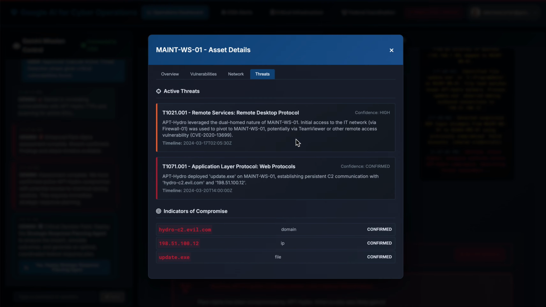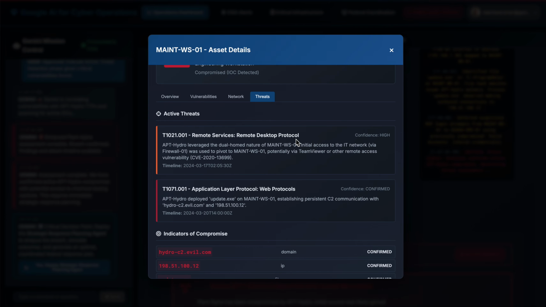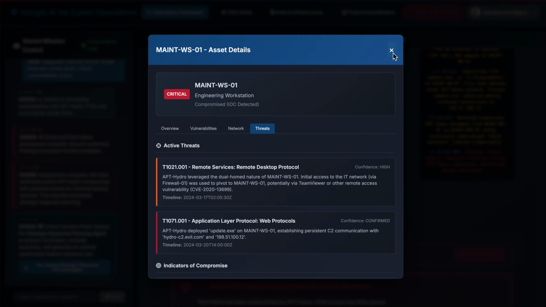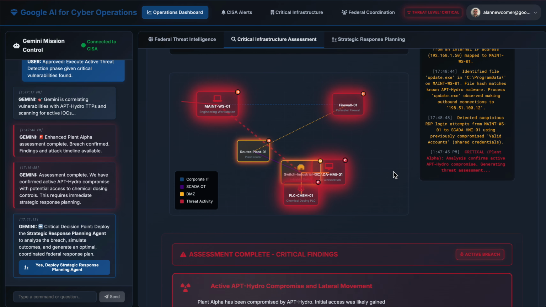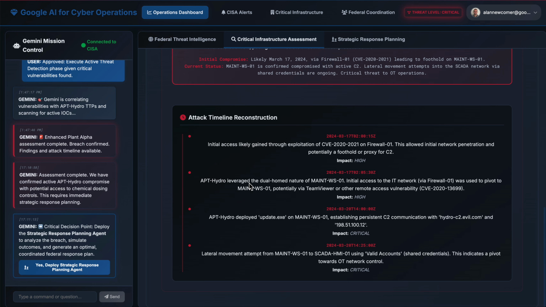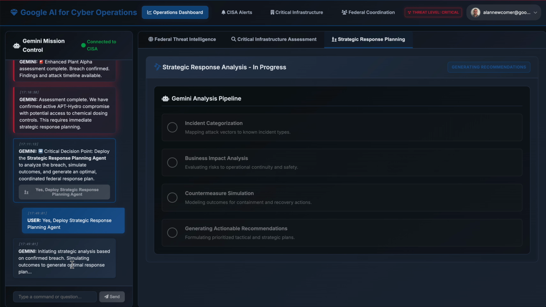And you can imagine that if there isn't an explicit attack or something very clear based on a CVE, this can still be very helpful in finding misconfigurations or threats, or looking at other means when doing its investigation. And that can be done for every component that it goes through and looks for. So as you can see on the left, because we do have this alert, the next phase that the Gemini Mission Control is recommending is to actually deploy our response planning agent.